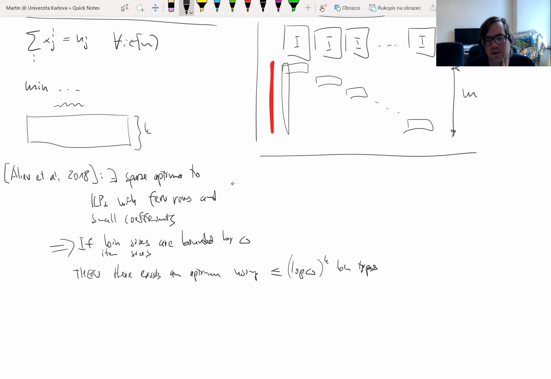Okay. So what we crucially use in the NP hardness reduction is that we can ensure that each bin type gets used exactly once. And what we have here is that if you restrict the numbers, you cannot do this. We know for a fact that there are optima that only use relatively few different bin types. Okay, but not few enough that we could exploit this algorithmically.